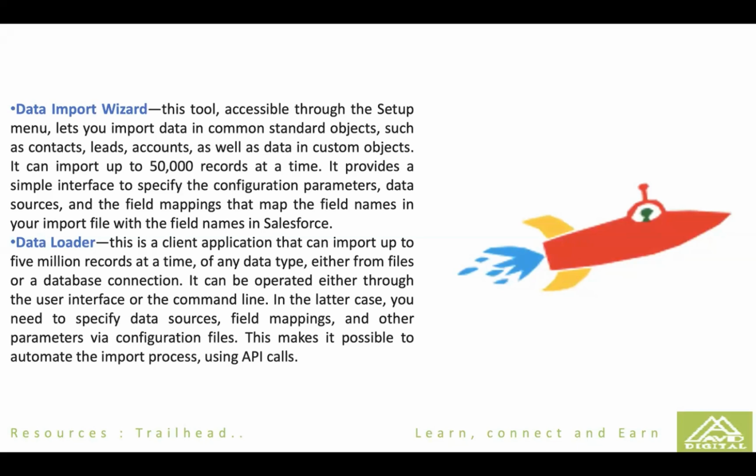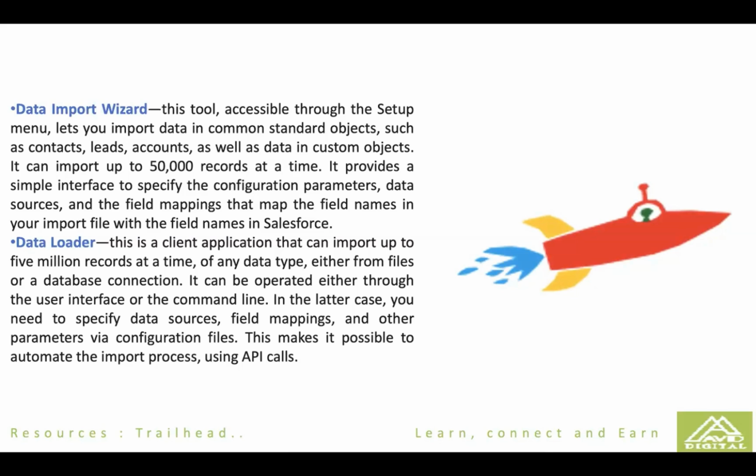Data Loader is the perfect tool to use when you have records you want to import into the Salesforce platform that are more than 50,000, where you cannot use Data Import Wizard. Data Import Wizard can only import data into the Salesforce platform. It cannot export data. You can't use Data Import Wizard to export data. It's not allowed. It can only import data into the Salesforce platform.